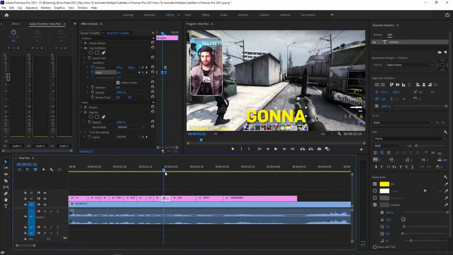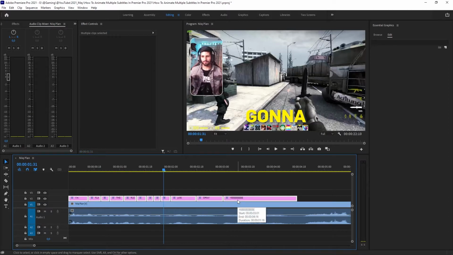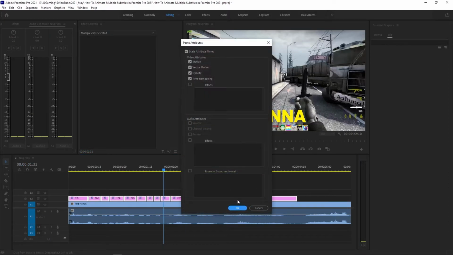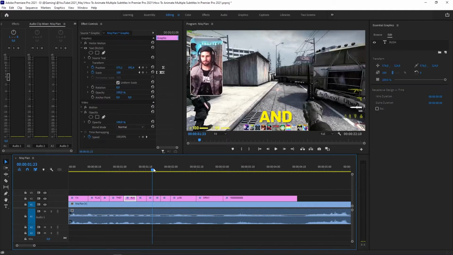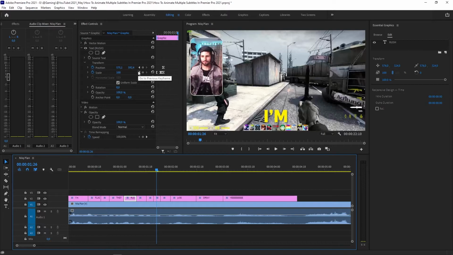Okay, quick pause here. Let's say you made a bit of a boo-boo and you want to replicate this across all of them. All you're going to do is press Command or Control C, select all of your text, and then press Control Alt V. This option is going to come up for you. I'm not sure what the exact shortcut keys are on Mac, but then you're going to select OK, and it'll actually duplicate all of your new time scales across all of them.